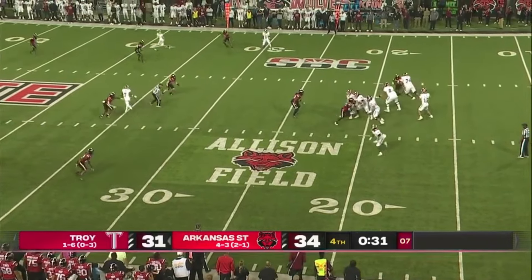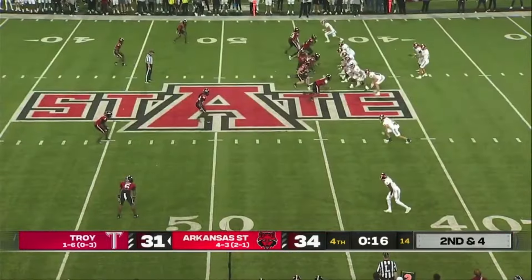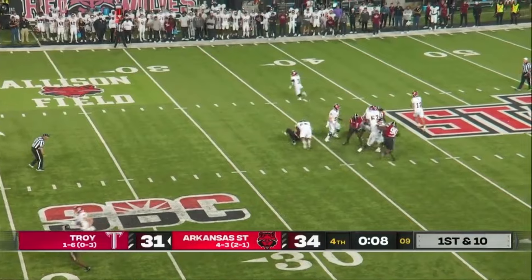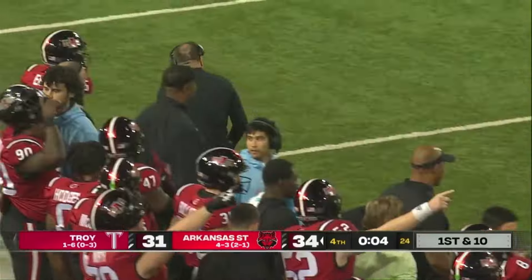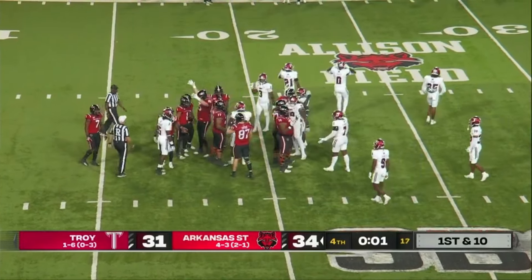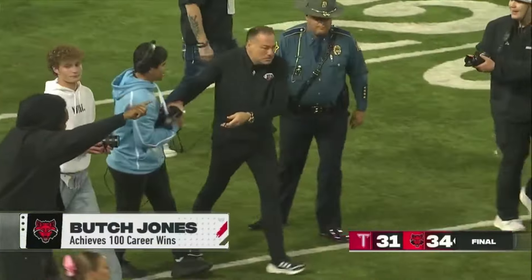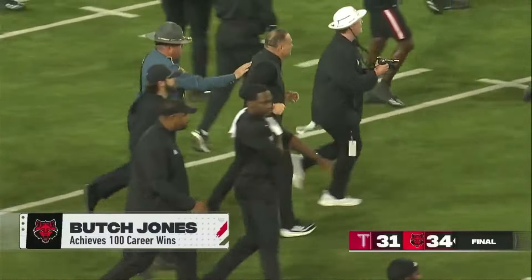Caldwell in the shotgun — they've got 75 yards to go. They have to have a field goal to tie it. That's Caldwell — complete to young Landon Parker. Caldwell looking, fires deep — and it's complete. Taylor in the backfield with Caldwell. Down to seven seconds. Caldwell fires — looking — intercepted, Arkansas State. I think Butch Jones is ready to get in the locker room. Snap. Rainer stands, lets the clock go. The double zeros. And Arkansas State fights off the comeback from the Troy Trojans. And that is Butch Jones' 100th career win as a head football coach. Congratulations, Coach Jones — well earned, well deserved.